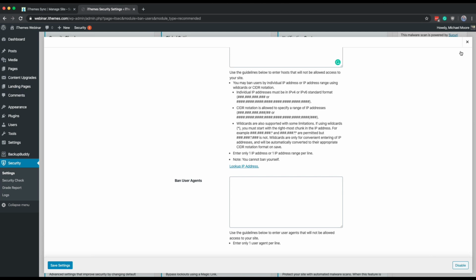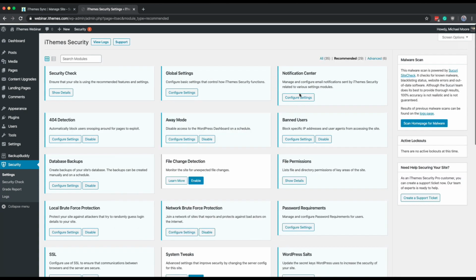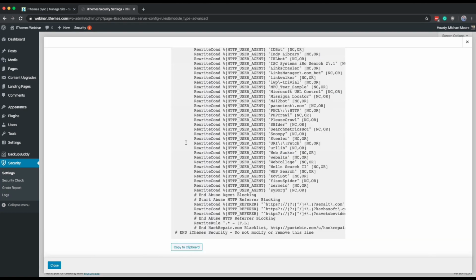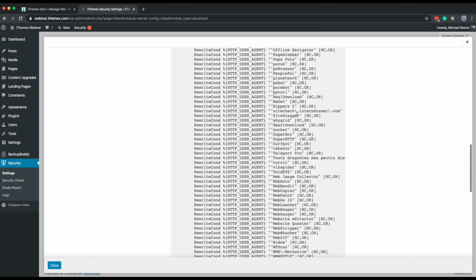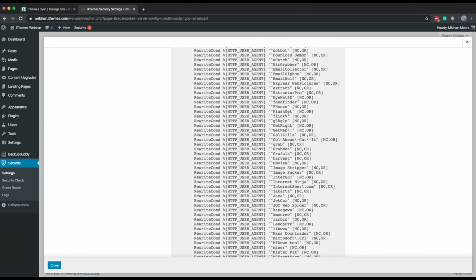Let's take a look at this advanced page again real quick and look at the server configurables. And what we're looking at here is user agents. A lot of times, like a Google bot, you'll see Googlebot, and it will be listed in your access log on the server. Along with the IP, you'll have this user agent that goes along with it. So if you're having your site scanned by Security, the user agent will be security.net, followed by the Security IP. And so it's just a different way to identify people who are pinging or trying to access your site.